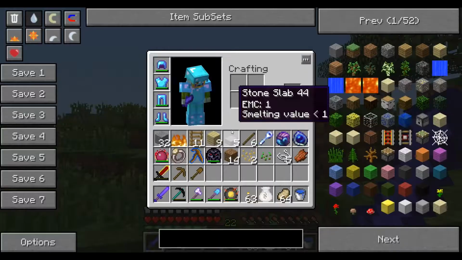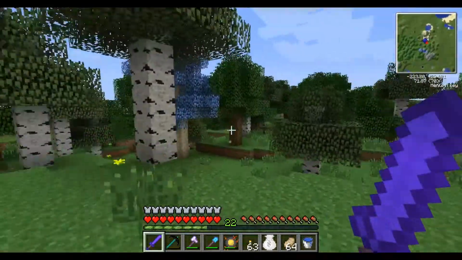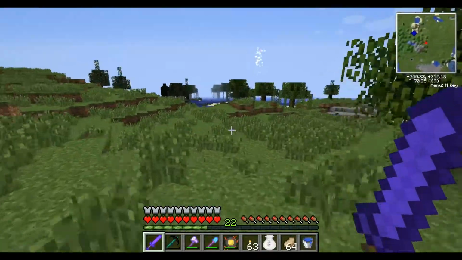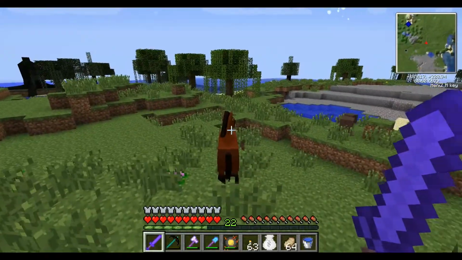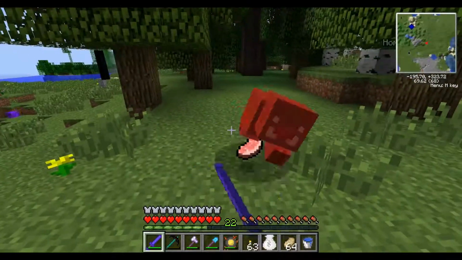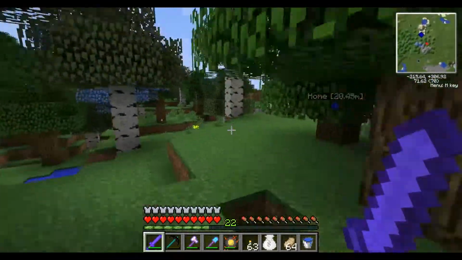Okay, next up, I made this sword just to try it out. It's called the Thaumium Sword. It's got the Relic Hunter 3 enchant on it. This really doesn't help me now because I've really thoroughly gone through Thaumcraft. I really can't research anything else, so all I'm getting is pretty much leftovers. It's effective to a certain degree, but you see it'll get monsters and animals to drop relics. Depending upon what you kill will depend upon what relic you get.